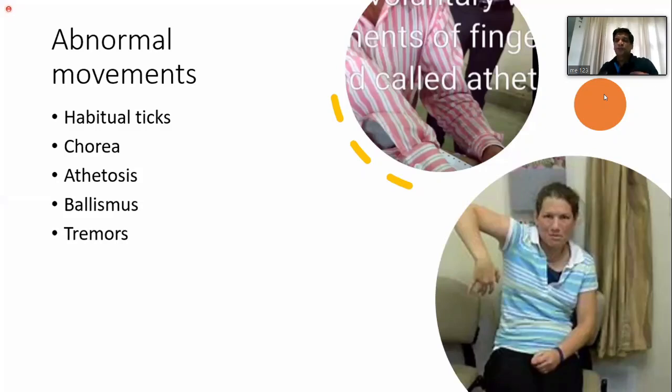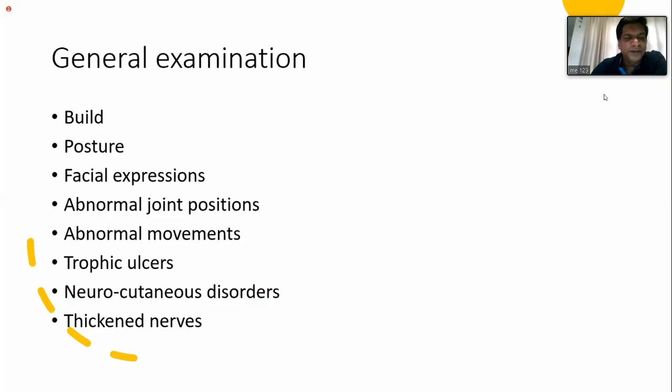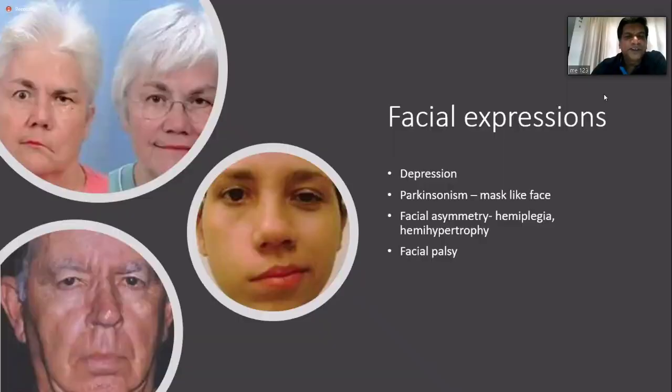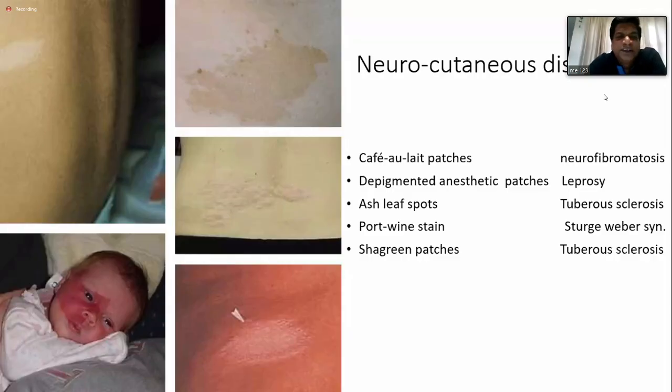So if you ask the patient to put on a button, then the tremors start, right? Whereas in Parkinsonism, when you put on the button, the tremor will sometimes stop. It is present at rest but absent when you're doing this, right? So intention tremors are more likely to be of cerebellar origin. So those are abnormal movements you see, and then you have what you call skin changes, right?